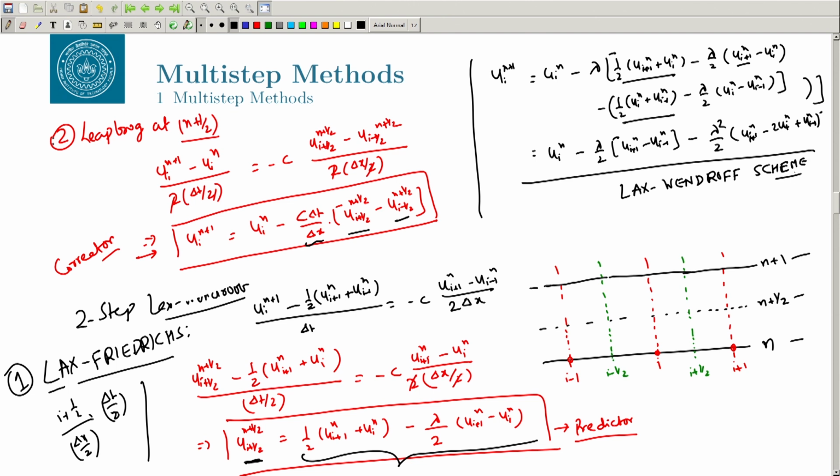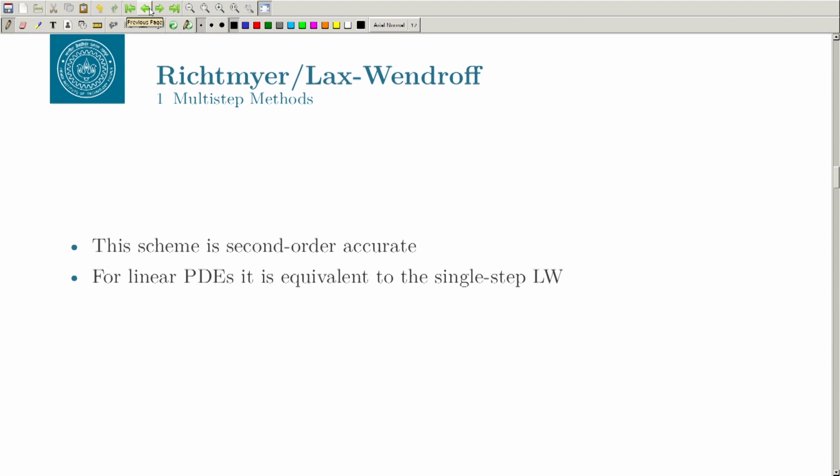So, for a linear problem, the two step Lax-Wendroff goes back to the Lax-Wendroff scheme. Okay. But in this we have two steps, one is the predictor and one is the corrector. First we use the Lax-Friedrichs and second we use the leapfrog, right. And because it leads to the Lax-Wendroff scheme, it has the same stability as the Lax-Wendroff scheme, that means it is a second order accurate scheme, and this is single step, and the stability limit is basically lambda less than or equal to 1, as we have discussed earlier.